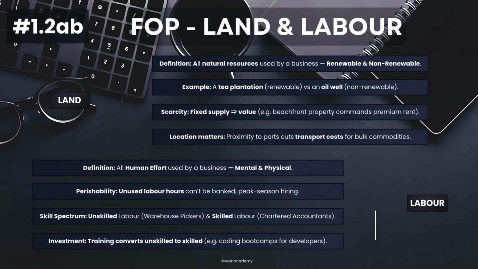Here we focus on land, meaning all natural resources used by a business. Resources are renewable, like forest timber or a tea plantation that regrows each harvest, and non renewable, such as crude oil in an oil well that once extracted cannot be replaced. Because these inputs are finite, they exhibit scarcity, which gives them economic value. For example, a beachfront property often commands premium rent simply due to the limited availability of it.